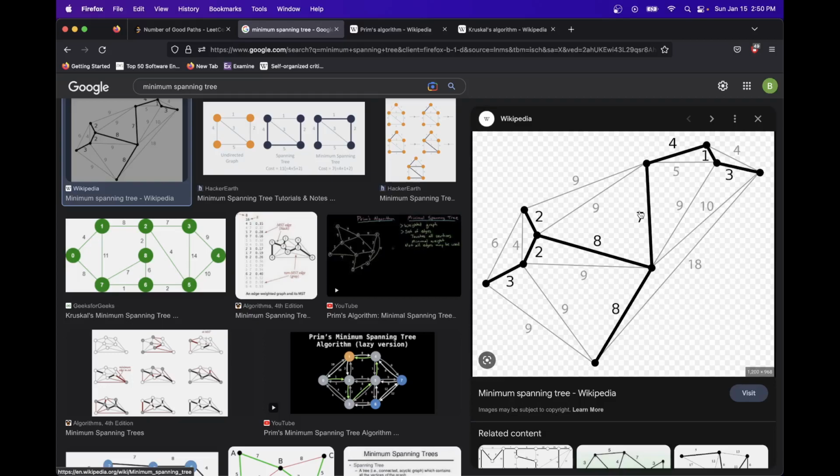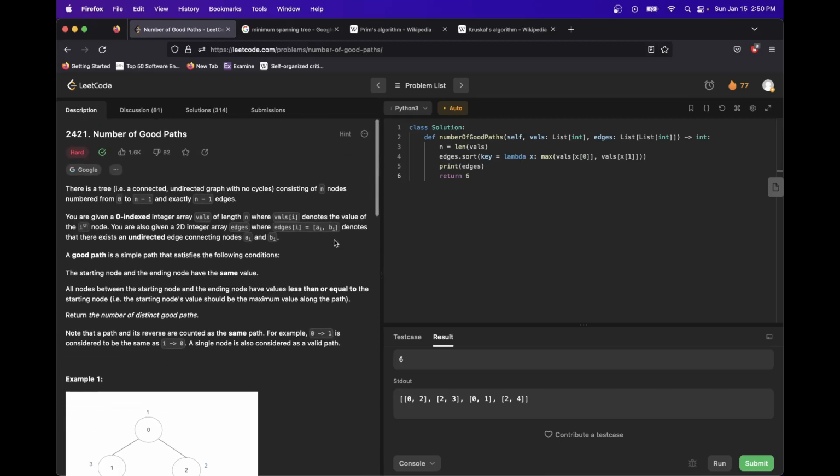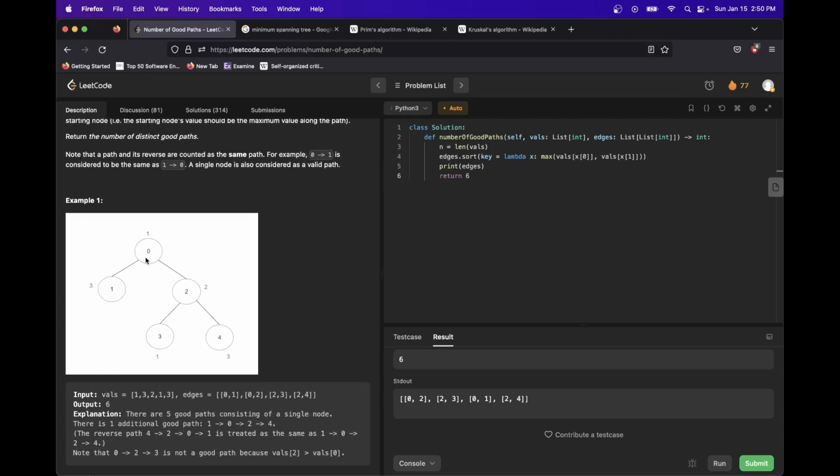So minimum spanning forests and minimum spanning trees have a lot of uses. Minimum spanning forests are just potentially not one connected component, but we're dealing with a minimum spanning tree. They have a lot of uses, and the use here is a little bit not obvious because we're already given a tree structure. So actually we have to iterate through every single edge to have a tree that includes everything. If we didn't include every edge, then we're going to have 2 trees.